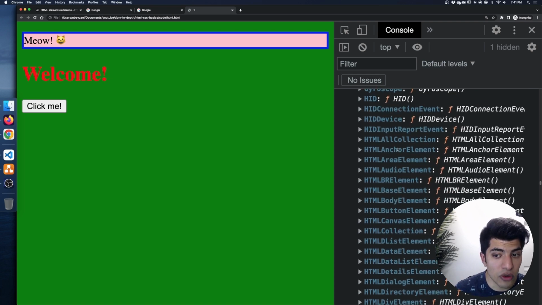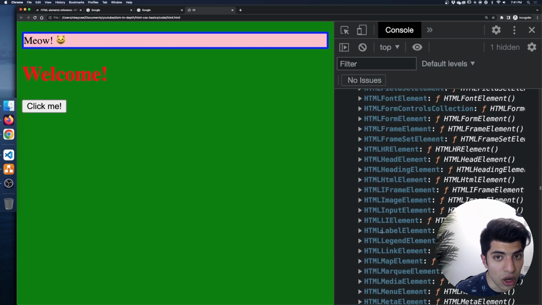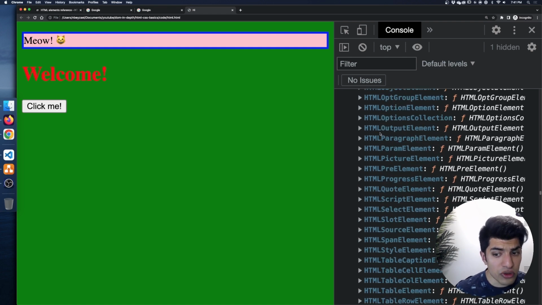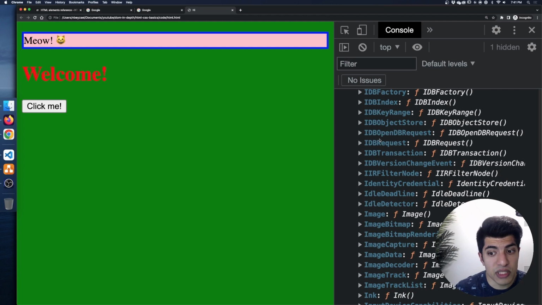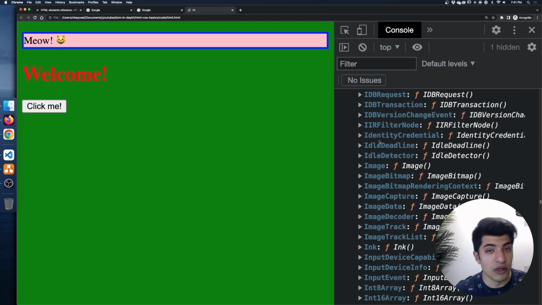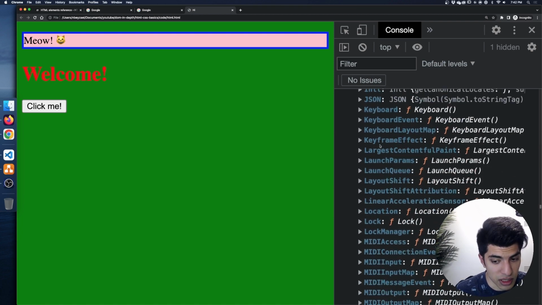For example, all these HTML elements, we're going to go deep into these because these are all part of the DOM. These are not part of JavaScript, and they're also not part of the web APIs. So if you see something in here that feels interesting or you've always wondered about it, look it up on MDN and see, is it in the BOM or the web APIs? Is it in the DOM? Is it part of JavaScript? Very, very important concept.